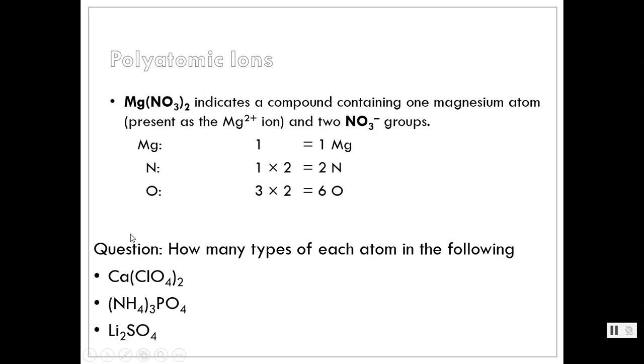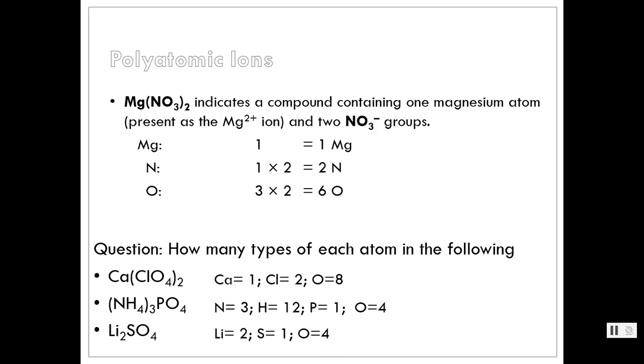If we were to do something similar with these 3 molecules, and I asked what type of atom is each, you should be able to use those subscripts and the rules that we talked about to determine that. For this first molecule, I see I have calcium with an implied 1, so I've got 1 calcium. The chlorine is in the parentheses with the 2, so that 2 comes in. I have 2 chlorines, and then oxygens would be 4 times 2, or 8. Then I can do a similar process with these other 2 molecules. I would try practicing some of the examples on the Canvas worksheet, where I give you a molecule and you have to determine the number and type of atom in each of the following species.